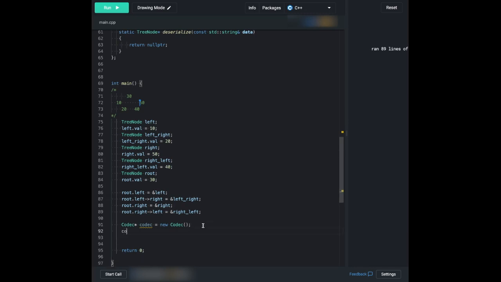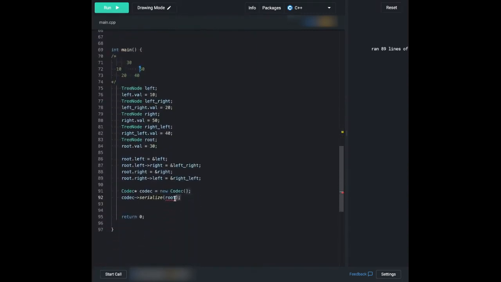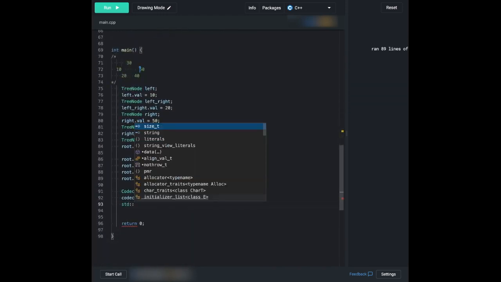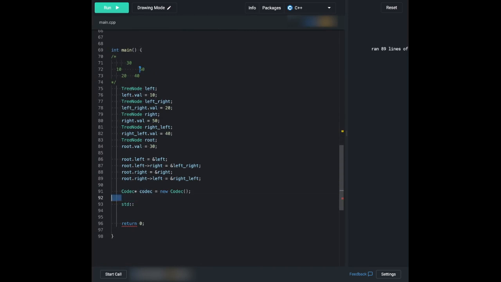If I say serialize it, let me say root. Yeah, it should be a pointer to the root node. Where's root defined? Okay, it's defined right there. That's the memory address. And then from here, the serialize will return the string, so I can just do a cout. So cout this.